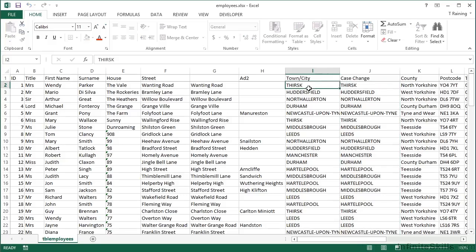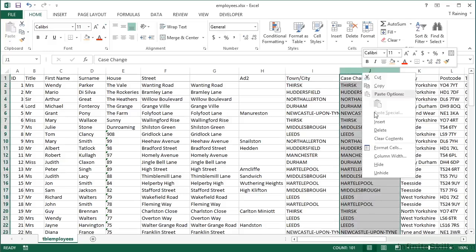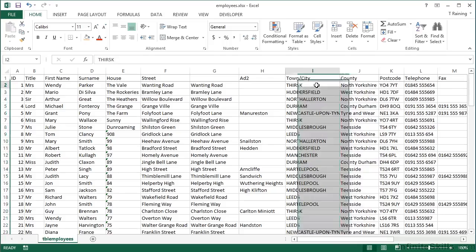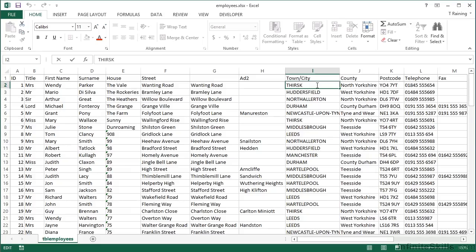It's a text literal, and the column to the right here that's working out the uppercase is now no longer needed, so I can delete it. So that's using the paste special again, where you're wanting to keep the results of running the function. So it's equals upper for changing all the letters within a cell to uppercase, lower to change everything to lowercase, proper to change everything to title case.